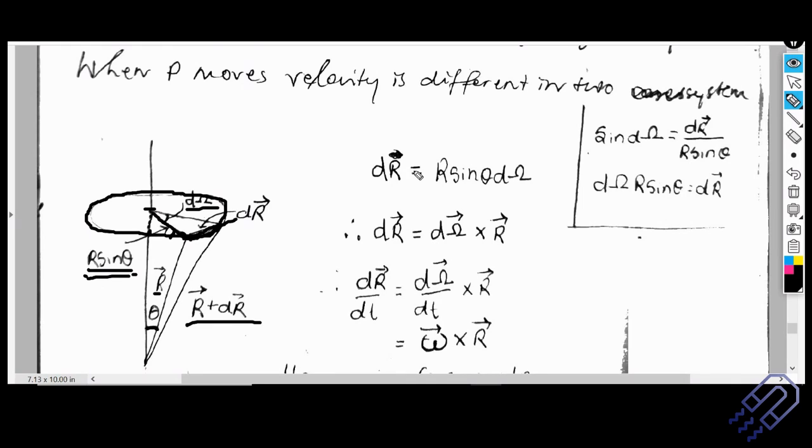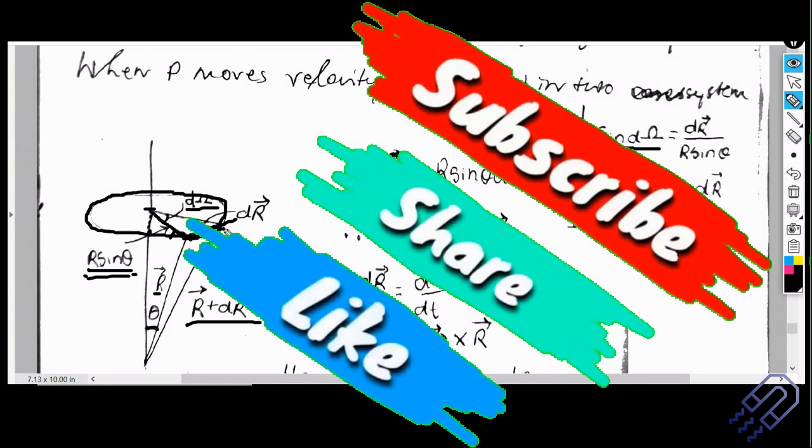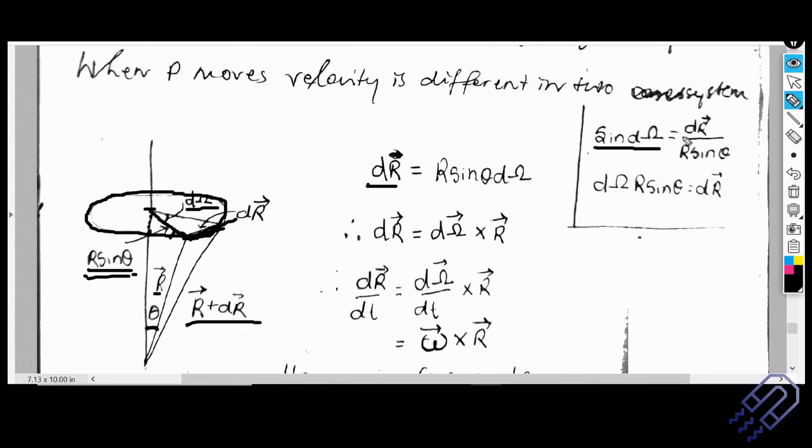Let's do something else here. Now what is dr? Before I go to dr, I can find out sine of d omega. This is d omega, and I can find the sine of this. This side would be the perpendicular side. This is a very small distance, just exaggerated in the picture, and it can be considered as the opposite side, the perpendicular distance. This will be your hypotenuse. You know that this and this will be very close to each other, so this can be considered to be r sin theta, which is the hypotenuse.